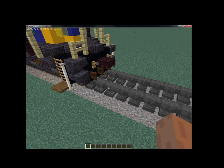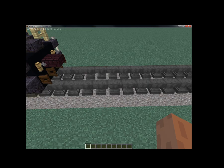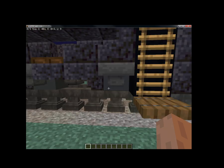Today we're doing the tutorial on the GE AC44CW from 201 to CSX 5599. So, the blocks that you'll need. First thing you'll get is gray concrete.